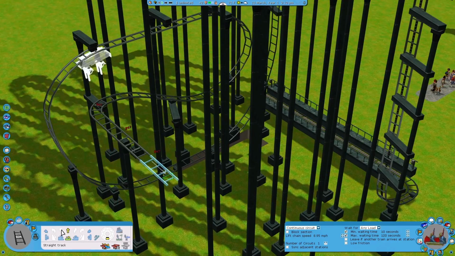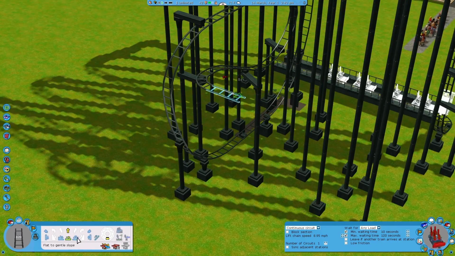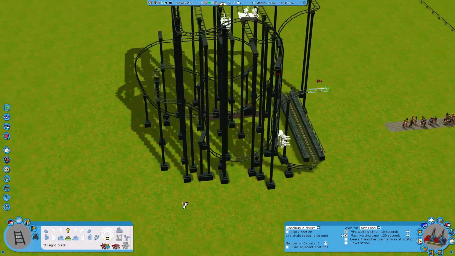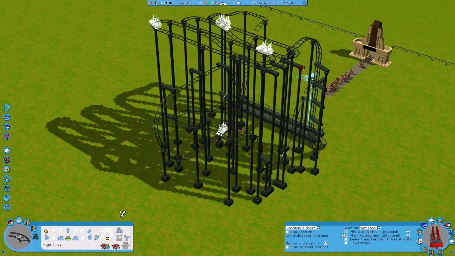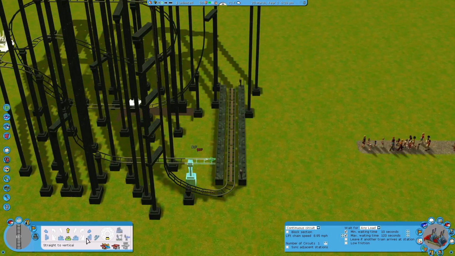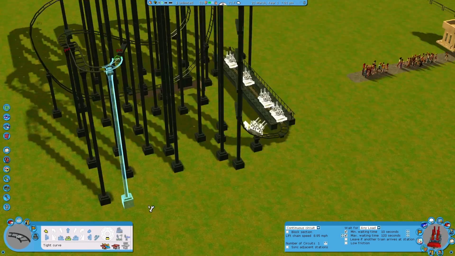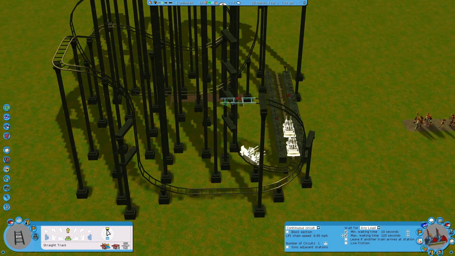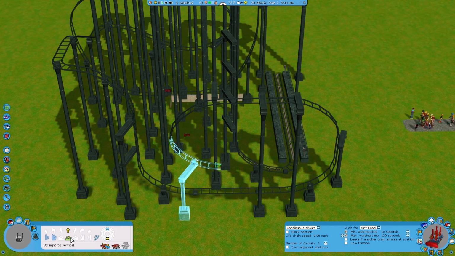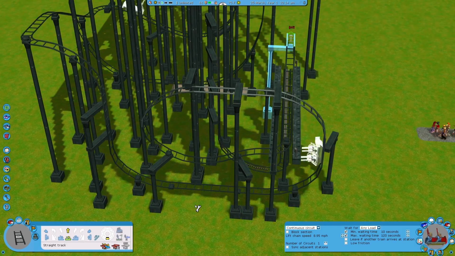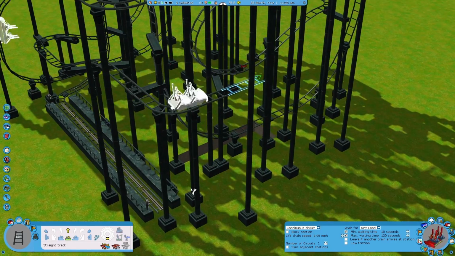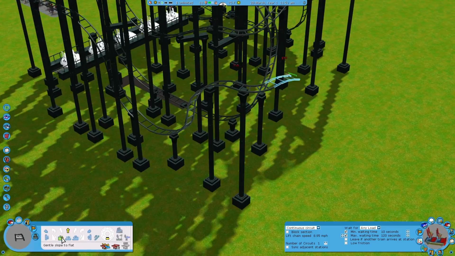Because you're only able to use these very tight corners, I don't want this to be too fast because I kind of want things to be a little bit realistic. Even though that's sometimes quite hard in RCT3, of course, because the track options are quite limited. But I'm trying to do my best. So after one of these weird loopings I made, I'm going to make another one. So you have two of these crazy elements. Once again, I'm going to see if the pacing is okay in terms of how fast you're going. And so far it's doing all right.